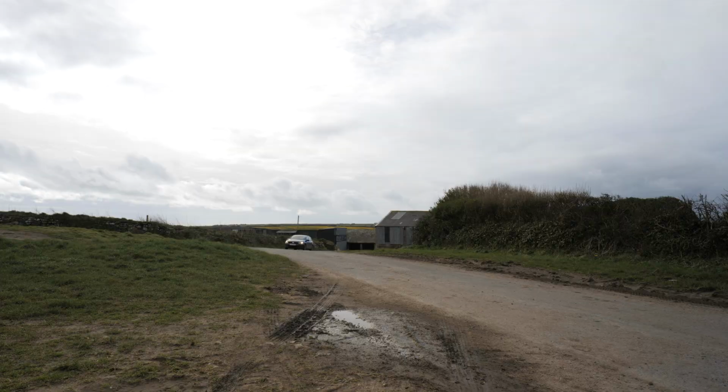At the moment it's overcast, but I do believe it's supposed to clear up and we'll have probably quite clear skies, sunny conditions by afternoon. So I'm just going to take each location as I go and see what the conditions are like when I get there. And yeah, just have a fun day out and hopefully get some nice images along the way. So I'm going to head over to my first location, which is quite close to where I live, and that's Cenon Cove, and then just work my way up the coast. So let's get to Cenon.